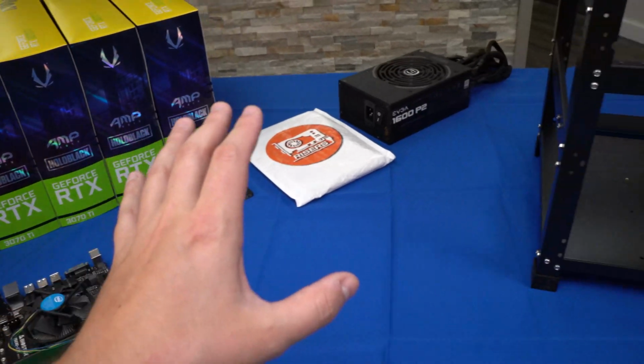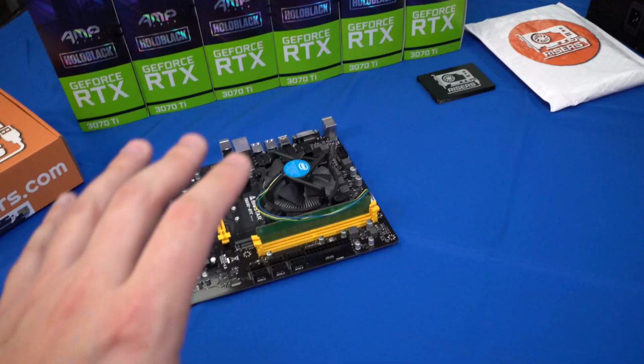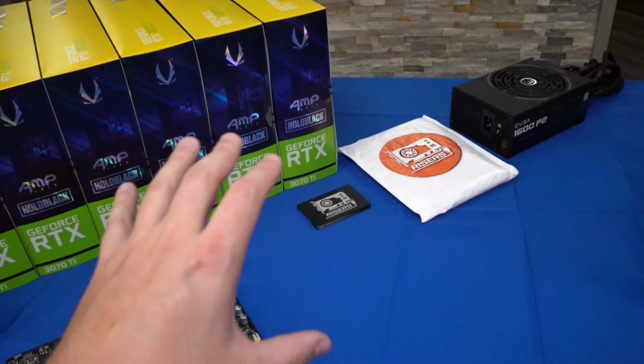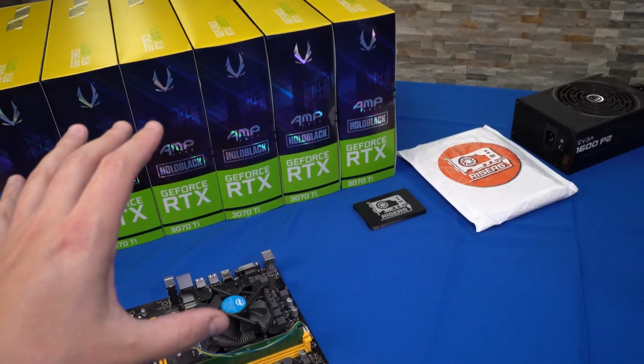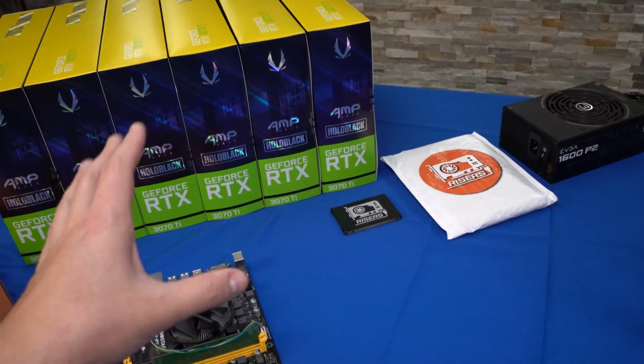So this part is just going to be unboxing all 6 of these, checking the cards out, seeing how they look, going over the parts I will be using in this build, and just giving kind of my opinion on this part of it. But in the upcoming videos, the second one, I am going to be doing an analysis on the profitability for this, seeing what is best to mine.